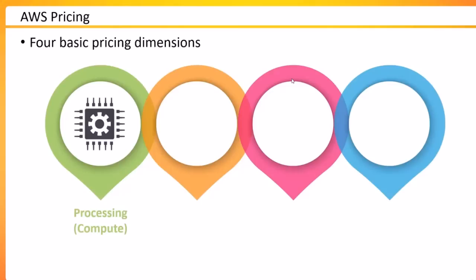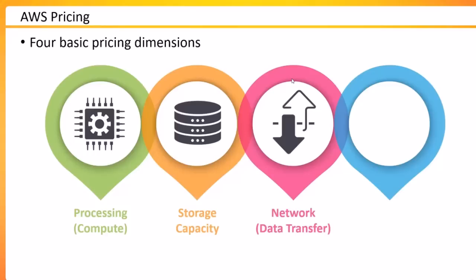One is processing. When the service is using some compute resources to process your data, to accept your request, or to perform some operation, that would attract some charges. If you are storing something, obviously that would be storage capacity utilized in the AWS environment. You would be charged for that.